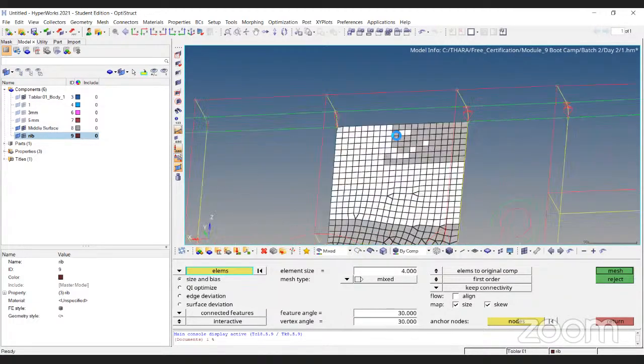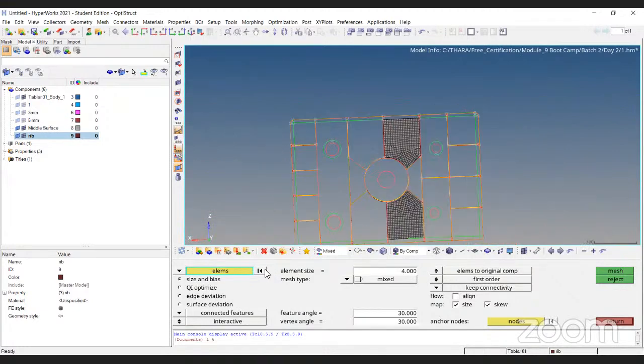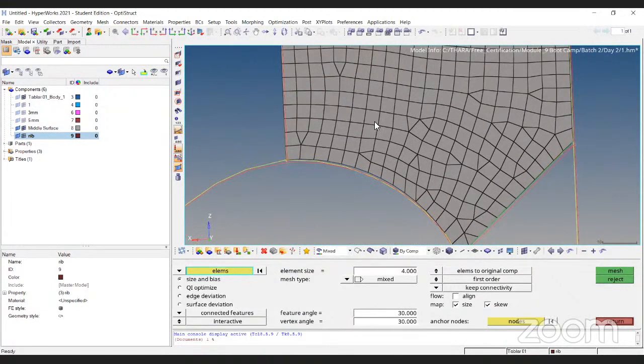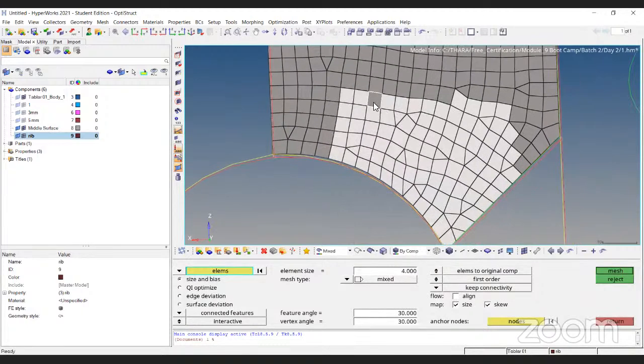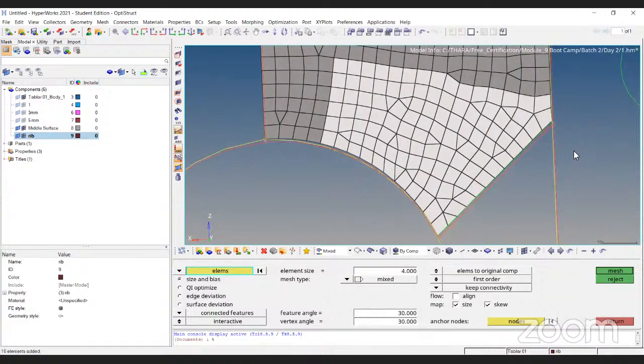In a complete side also you can select. See, here I need to reduce the trias. You can ask me why to reduce the trias. We are allowed to keep only 5% of tria elements in a complete model. That means, say for example, if your model contains 100 elements, out of 100 elements, you can keep only 5 trias.